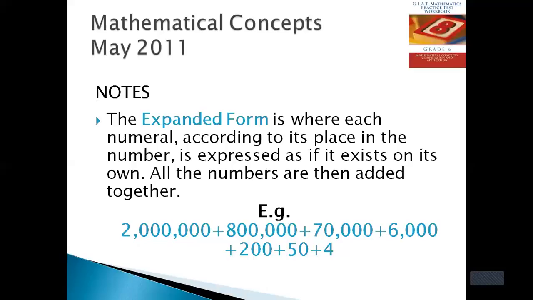So basically what that means is we have a number like what was in the original question, and we're going to break out each individual digit in that number according to its place value. All the other numbers around it will be replaced by the number 0. That's what our example is showing us. In this example, the number is 2,876,254, and in expanded form, it's written with each individual digit in its correct place value, followed by all zeros.